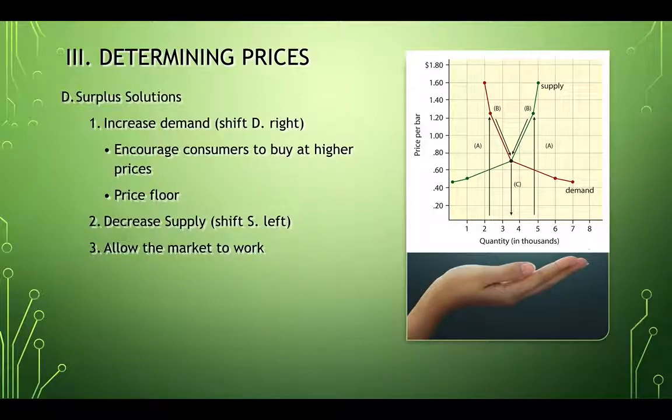Just allow the market to work, and the market price here is my incentive. And once I find out that market price, now I can determine in this particular example, at 70 cents per candy bar, I can make $3,500. If I'm still willing to do that, then I'm going to continue my business that way. If I look at it and I say, that is not enough, I may just get out of it while I am still ahead. And that's what good entrepreneurs have to decide.